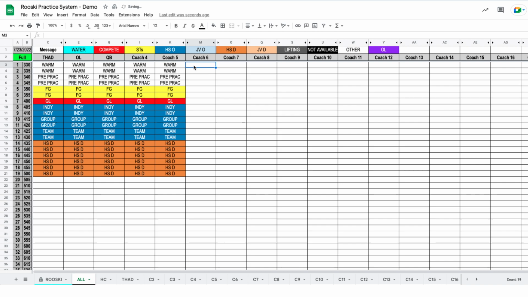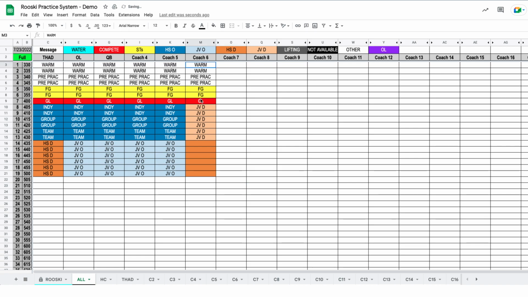This is an offensive person. Well, now actually, these are my offensive coaches and they don't work on a high school defense, they're actually going to go to JV offense during this period. They're going to help the JV offense. So during this time period, they're all with JV offense. And again, I would only copy and paste once I'm ready to do that. But here's all the defensive coaches. Well, they work JV defense during this time.